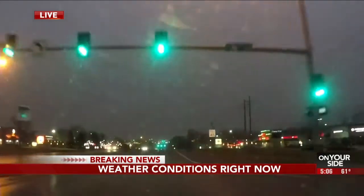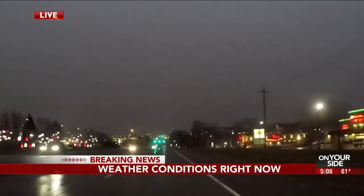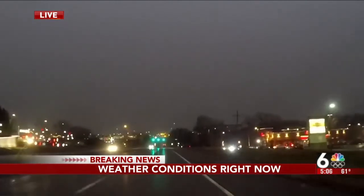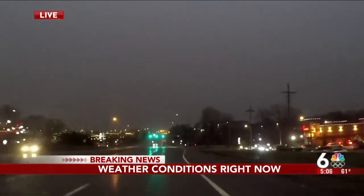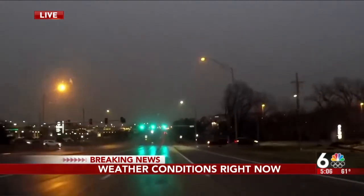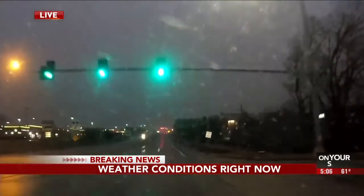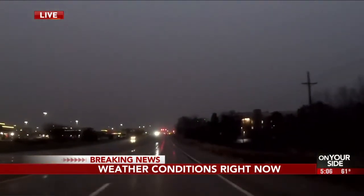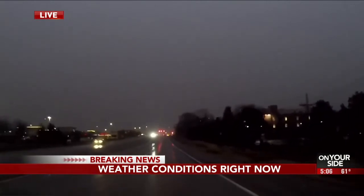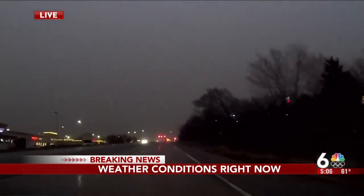Traffic much lighter than what we would typically see, of course, this time of day as people did heed the warnings, and of course school was out as well. But all in all, we've been seeing some of that tree damage primarily, some reports of trampolines and maybe some fence damage as well. So we'll continue to survey this west side of the Omaha Metro, but very thankful that the storms are now through this area and that they did move through quickly. So I'll toss things back to you all in the studio.